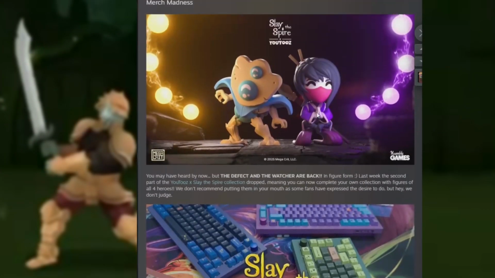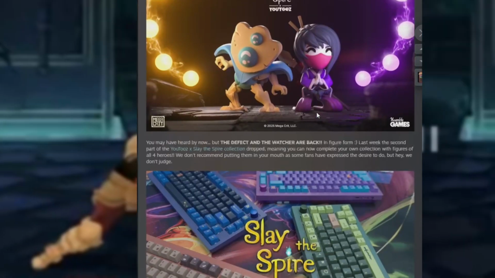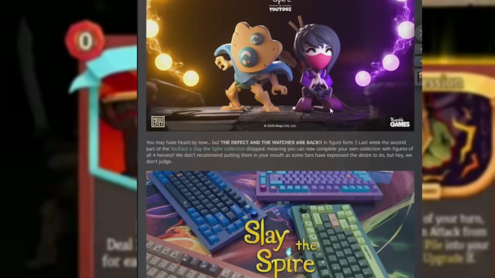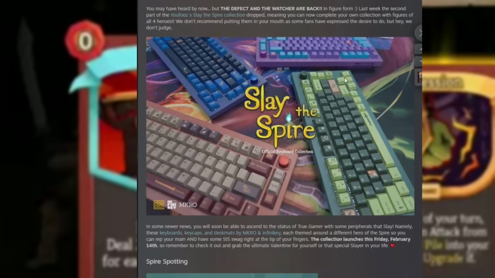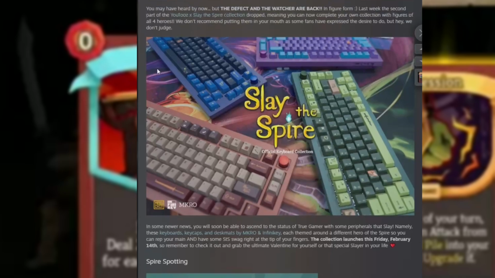Up next for our collectors, we have Defect and Watcher Tunes collections available. You can check the Slay the Spire Discord to find that. And there are also, as of today, an official Slay the Spire keyboard collection that is launching. Also available are these really cool desk mats that would work as great play mats for those of you who have the board game.